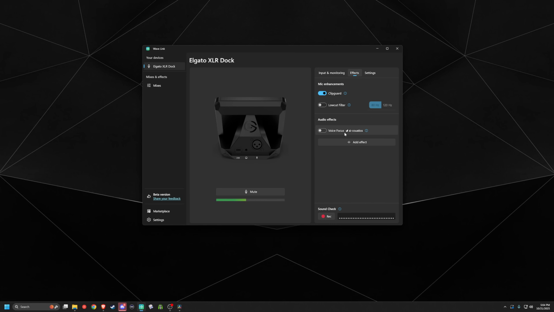All right, so now that you've got this initially set up, I like to turn the low cut filter off. You can keep it on. I don't know exactly what this is. I keep the clip guard on. In other tutorials, videos and research that I watched, a lot of people even turn that off, but I'm going to keep that on. Settings just tells you your firmware, and you can start the tour all over again.